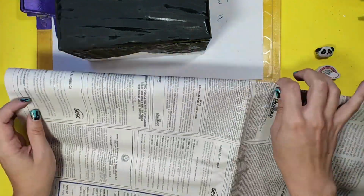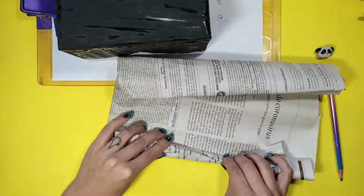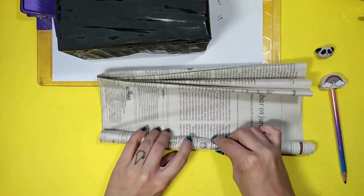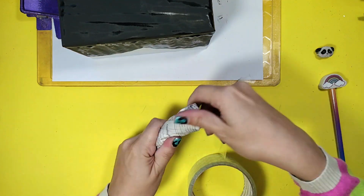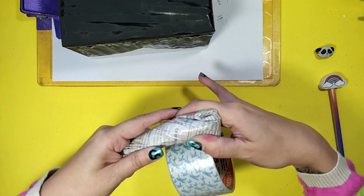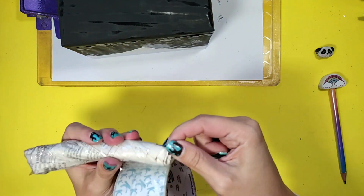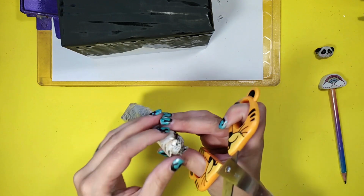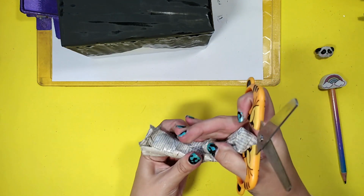Now while my box dries, I'll make the cutest tail. For that, I took a sheet of newspaper and I'm going to roll it up tight. I fold it in half and twist a little more, and to hold, I will wrap it with tape. And I recommend covering the tape with paper, cause I tried to paint directly on tape and the paint didn't stick very well. After I put the paper, it was much easier. Then I colored my tail to look cute and painted black.